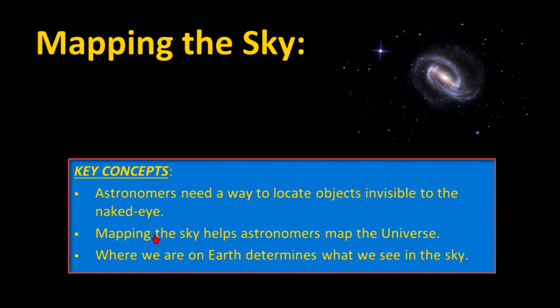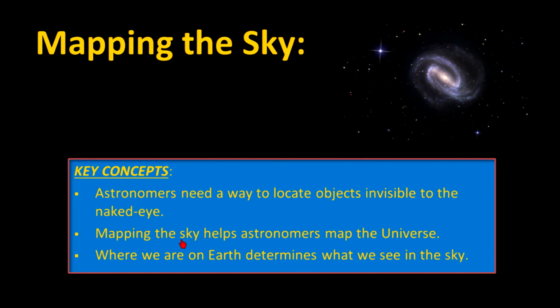The other thing is the side benefits of this. You will also be able to figure out the overall map of the universe itself by creating maps of the sky. So when you look at the objects of the sky and you pinpoint their location on a map, you are also pinpointing their location in the universe itself. So by creating maps of the sky, you are ultimately mapping out the universe itself.